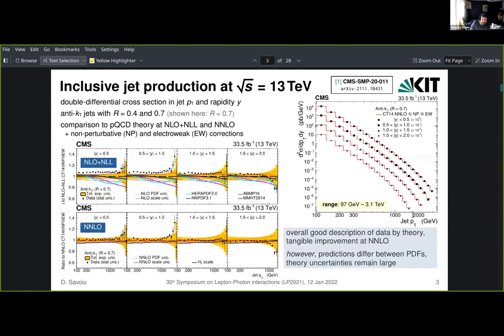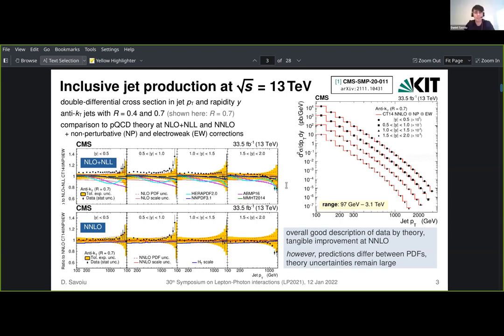Yeah, I guess you have something similar on maybe the previous slide when you showed the NLO plus NLL calculation versus the NNLO. I think that one has a slightly more robust description of the two jet radii, more consistent. There's still an undershooting or overshooting depending on what relative to what you're talking about, but at least the NLL tends to slightly alleviate the tension between 0.4 and 0.7. So I was wondering whether that would have an impact in the fit. Okay, 0.7 I think is the standard one to use here.